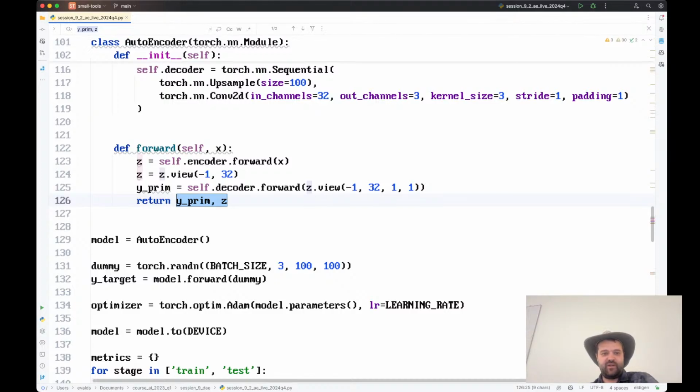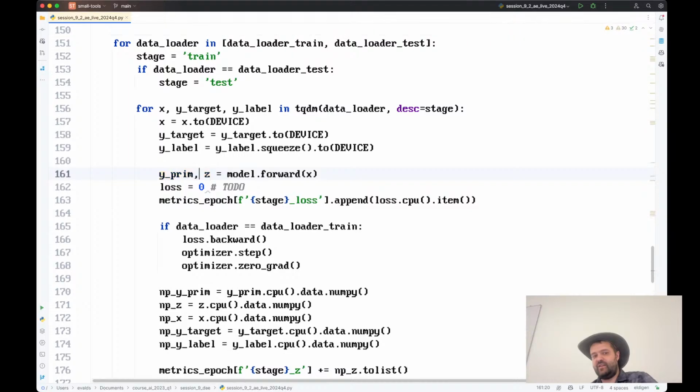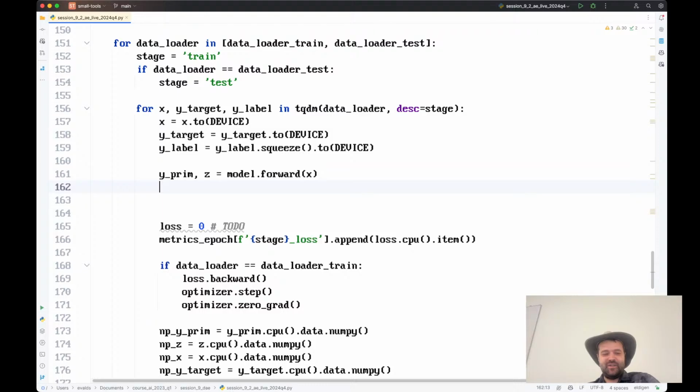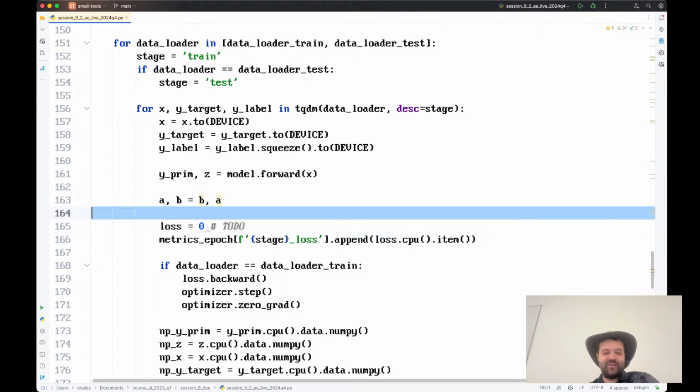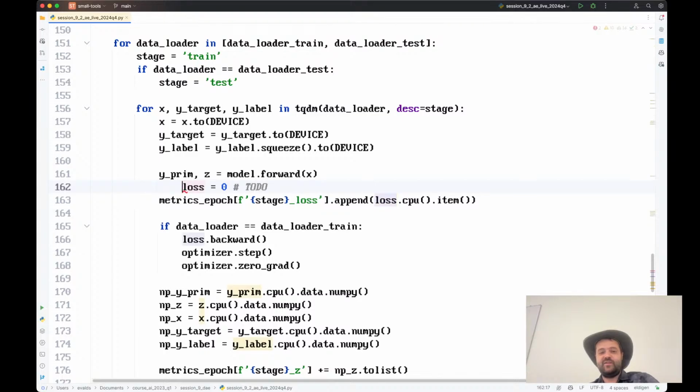So for example, if I go down here, I assigned this and this. I can actually also do this. Usually in Python, if you don't care about some variable, you use the underscore. Tuples also allow you to do something crazy like this. I think in the very beginning I showed you that I can swap variables in Python like that. I wanted to highlight this because your model now returns not only the predicted image but also the z, and that z is in many cases the product that you actually want. This is the middle vector.